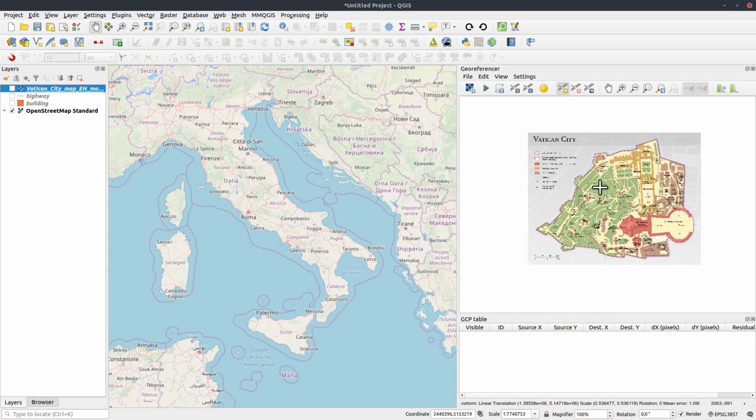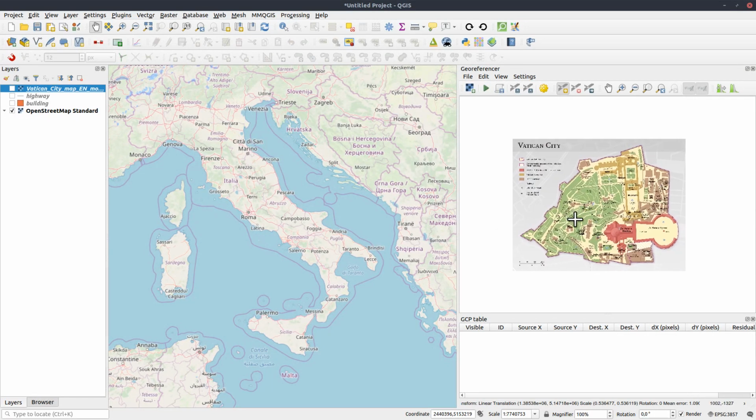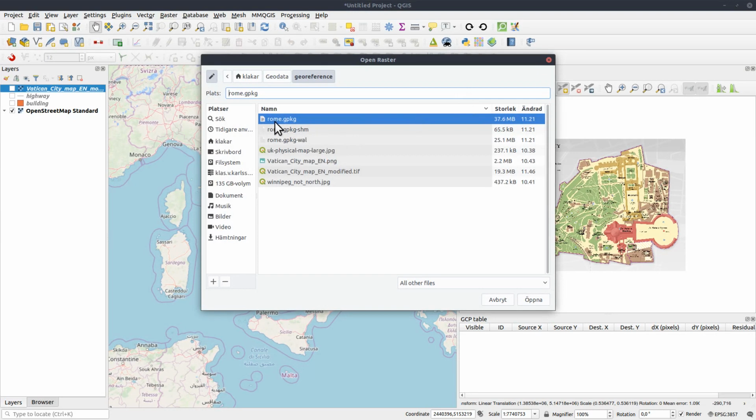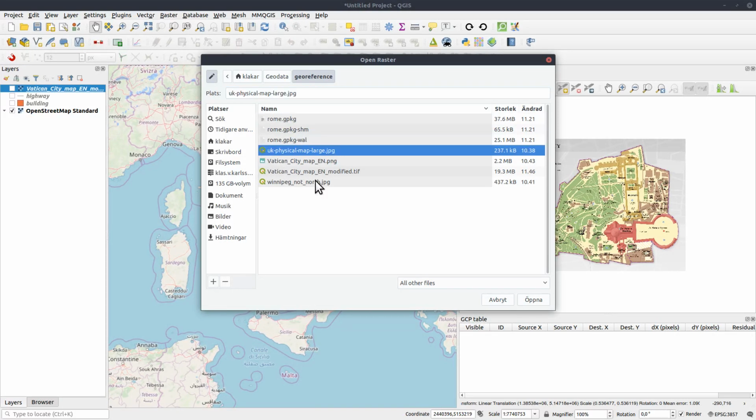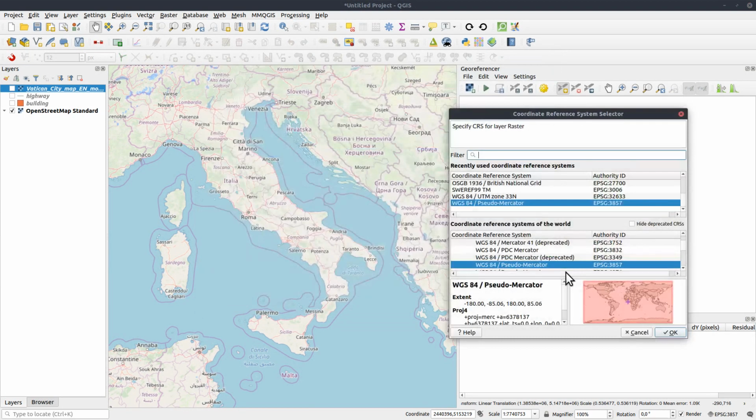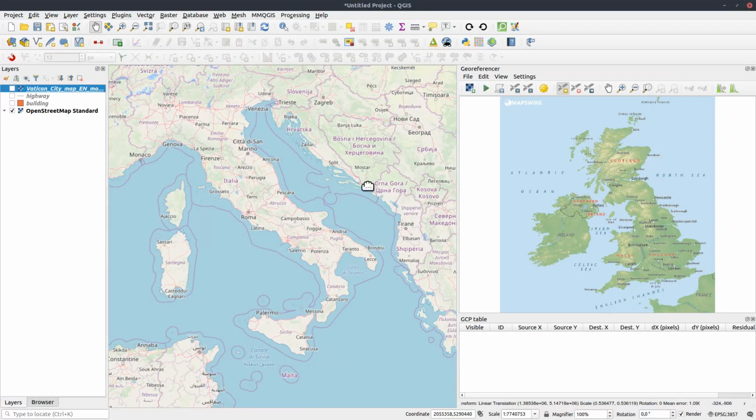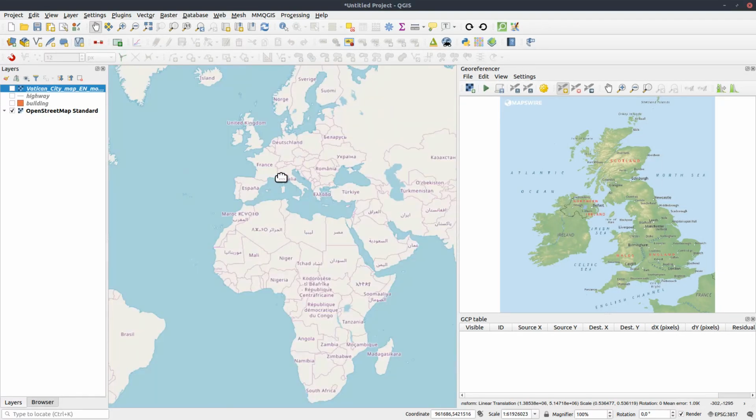I don't know why it's still there, but it's not there, but it still hasn't been cleared from the cache or whatever. So let's try. No, I'll go for UK. I still want to do it to sudo Mercator. Let's see if that works.